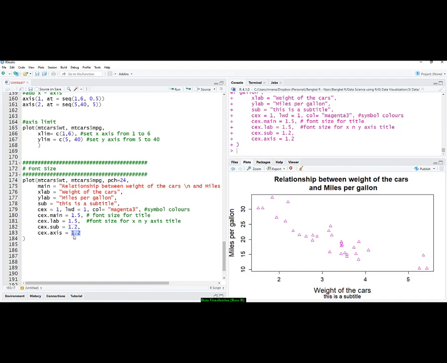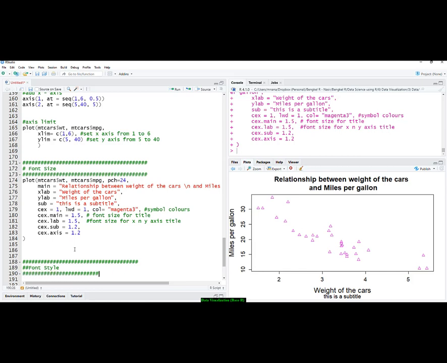Let's say make it 1.5, so it is bigger, right? You can see the change. Let's say make it 2, even bigger. So 1.2 should be enough. So this is about font size for the graph. Next we're going to talk about font style.